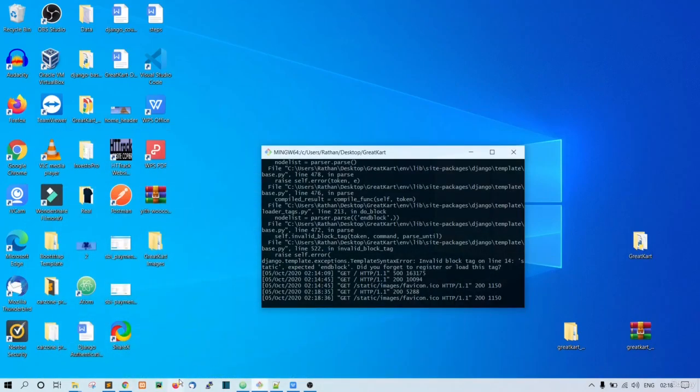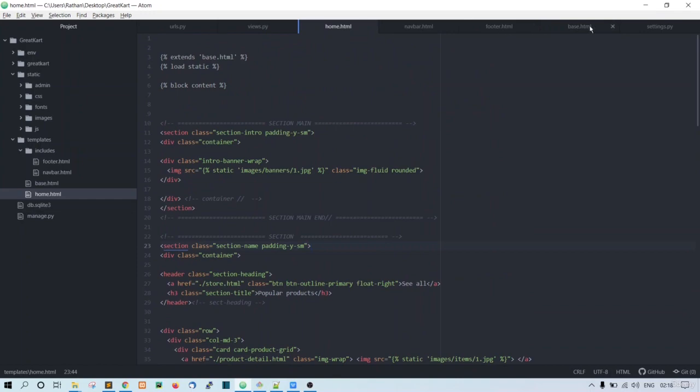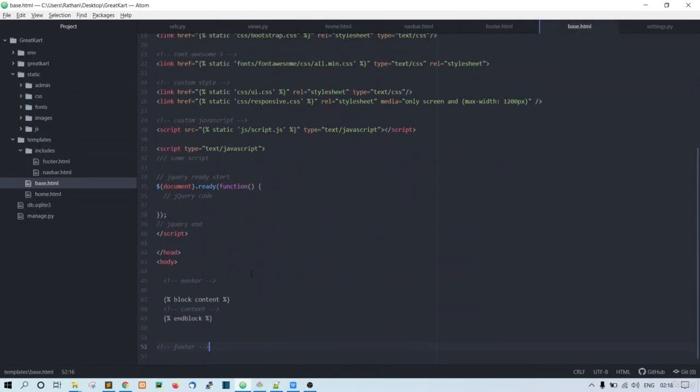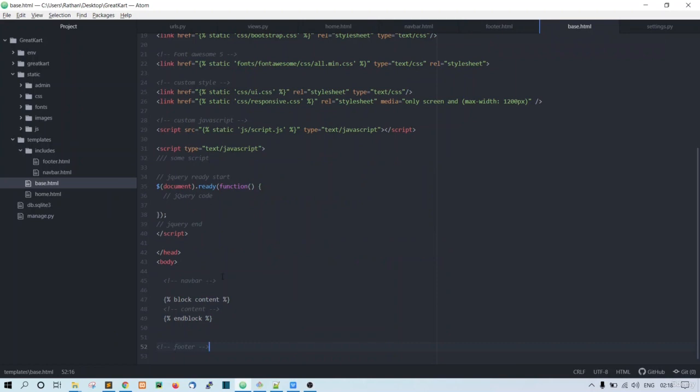It is coming from the home.html and the base.html, right? But what we will do is also include navbar.html here. In the base.html we will say curly braces and percentage include, includes slash navbar.html.